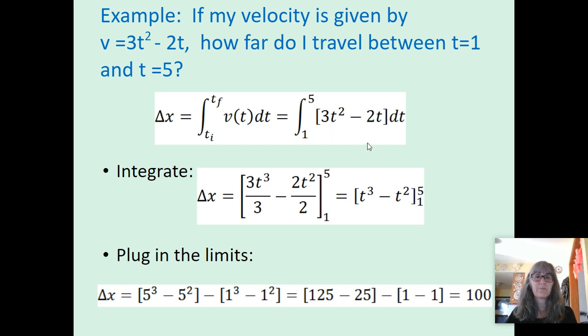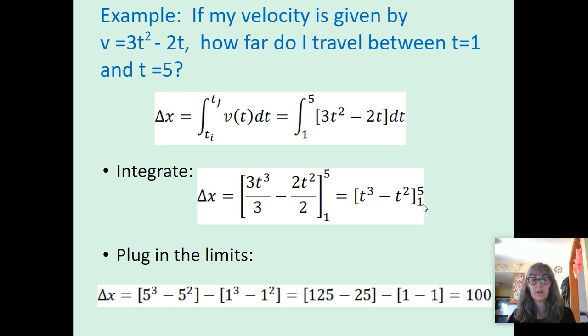So that's cool. And if I do the same thing for 2t, that's going to give me 2t raised the power by 1. That gives me 2t squared over 2. So then if I can simplify that, so I pick nice numbers so that the coefficients cancel, I get t cubed minus t squared evaluated from 1 to 5. That means that I'm going to plug 5s in first. So 5 cubed minus 5 squared. I'm going to subtract 1's plugged in.